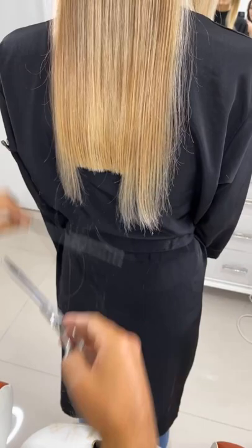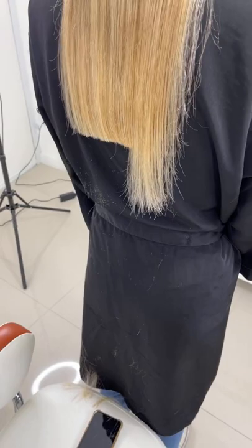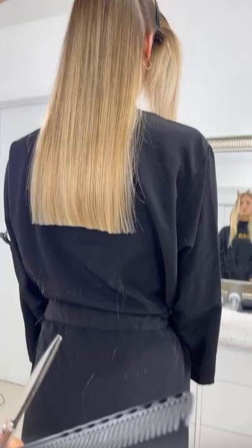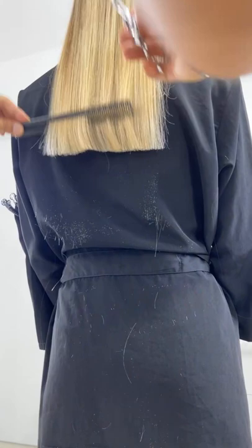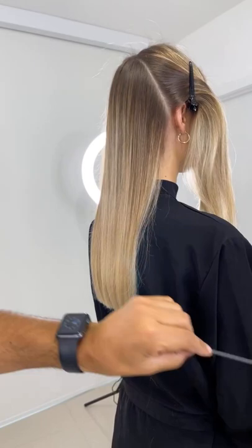I never cut the baseline round — I always love that square shape because it looks more flattering to me. That said, it's not a right or wrong thing, so if you or your clients prefer rounding it, that's cool too. Generally I always cut the baseline nice and square. If you want it a little shorter around the front, you can work it square from the ear, which makes it more solid through the front. Directing everything back gives a slight point — it all depends on the consultation with your client.